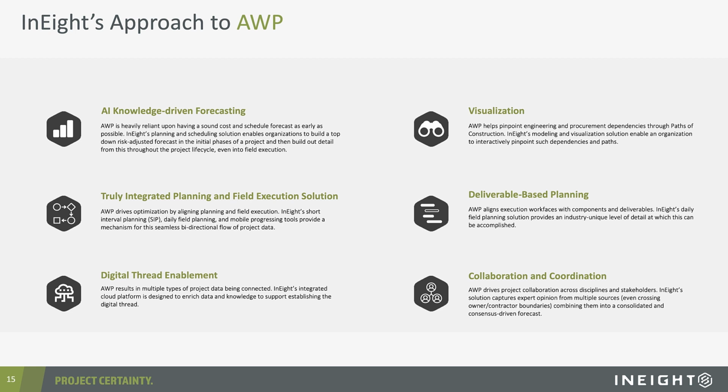Deliverable-based planning. So again, I think traditional project management has focused too much on defining the work in isolation, almost to the point of being divorced from the scope of work and what it is we're building. I think with AWP, again, we're looking at the project very differently. We start with the deliverables, and then we look at, well, what is needed to support the execution of the work in order to deliver those deliverables. So this concept of deliverable-based planning.